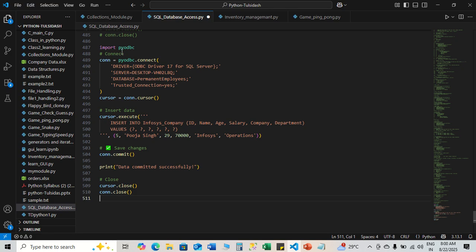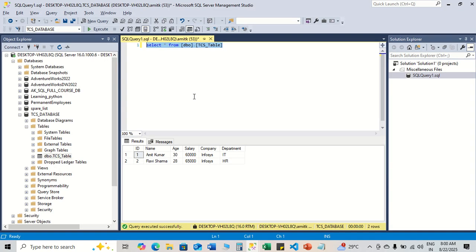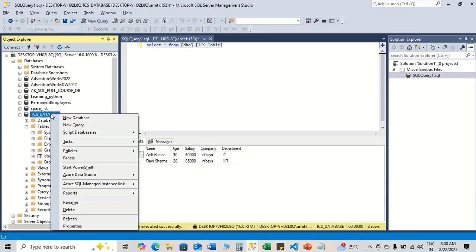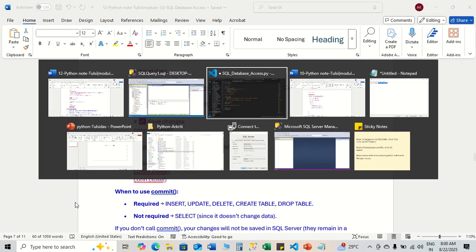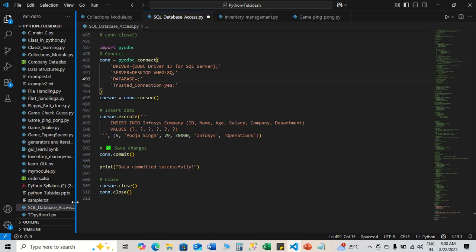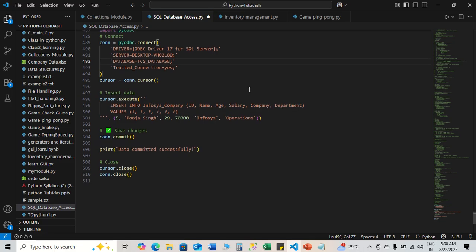Okay. Import pyodbc, connection, database. Just give the name of a database. Our database name is TCS database. Connection, trusted connection equal to yes. Cursor equal to connect.cursor.